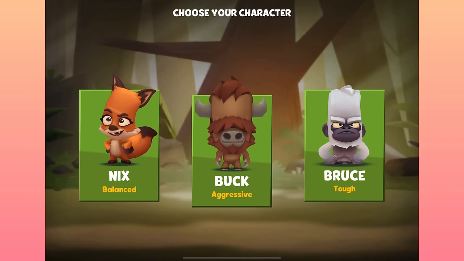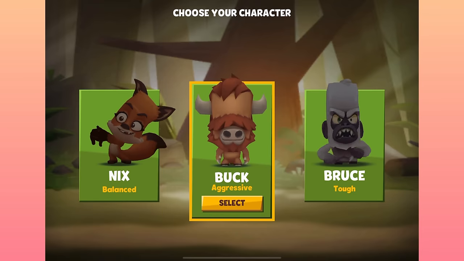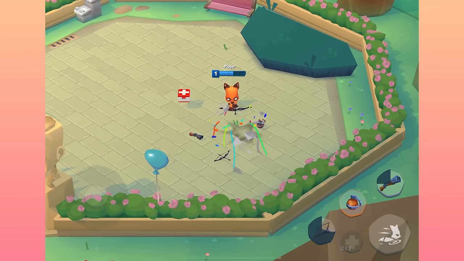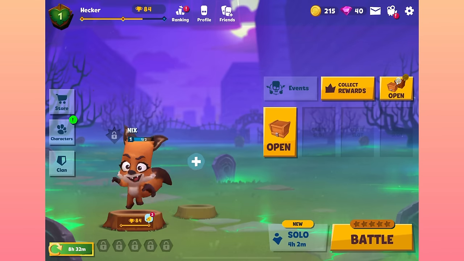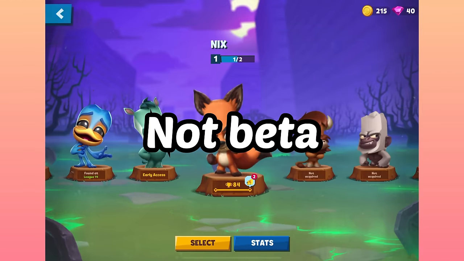As you can see on the screen, I am opening a new Zooba account and will be playing on my iPad. I will start off by choosing Nyx as my new starter, finishing the tutorial as quickly as I can, and giving my name Hacker. Now before we start grinding, I just want to let you guys know that this is not a fake account and it's not a better account.